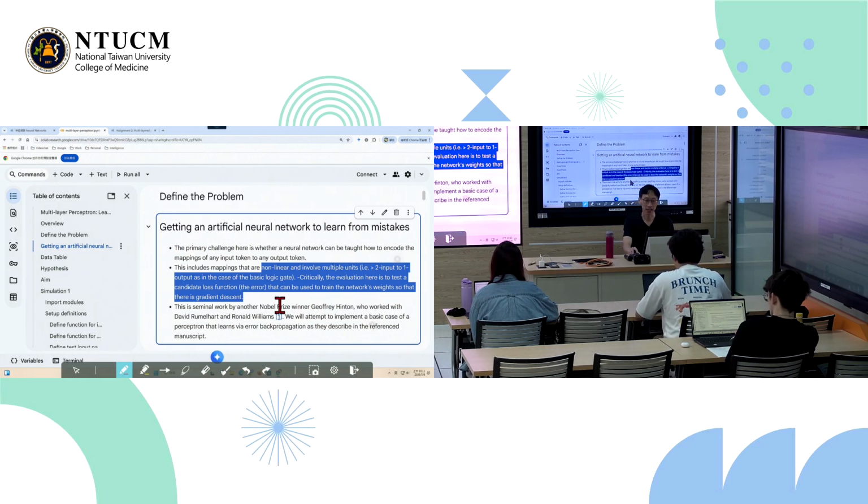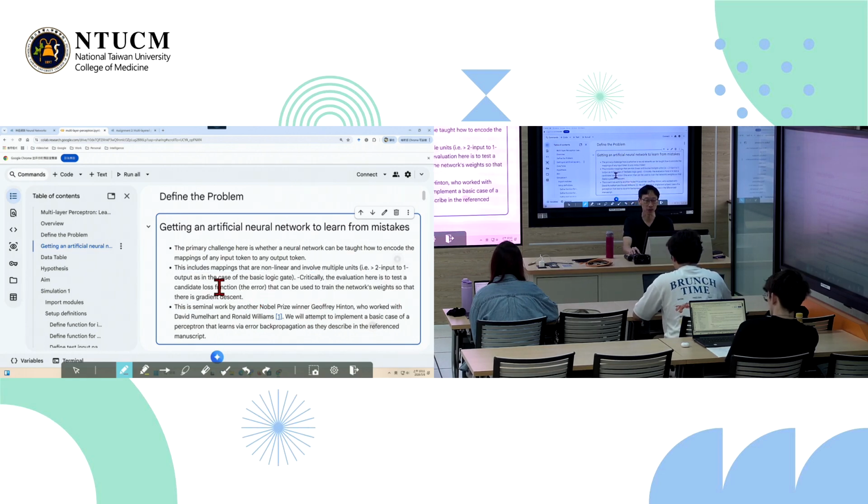The critical thing is to evaluate a loss function. That is what we mean when we want a neural network to solve it: we want it to minimize this loss function. The theoretical basis is from a few weeks ago: you train the weights and it does gradient descent, and in gradient descent we minimize the loss, and therefore it can solve those problems.